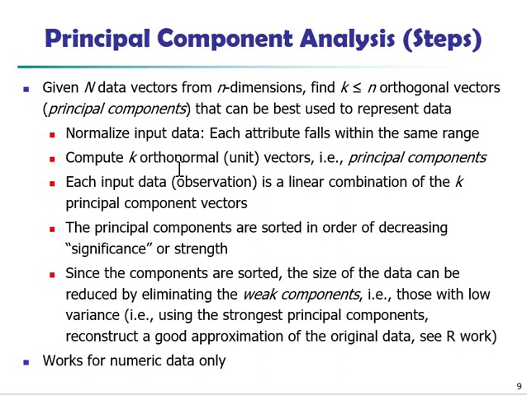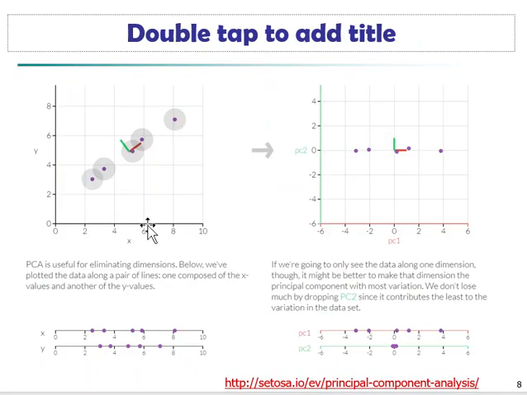So iteratively, we find all the n vectors. Those are orthogonal to each other. So all the k vectors are going to be orthogonal to each other, meaning they are perpendicular to each other. They are also normal, meaning that their length is unit. So basically, those vectors only define the direction. Okay. So like what we have here.